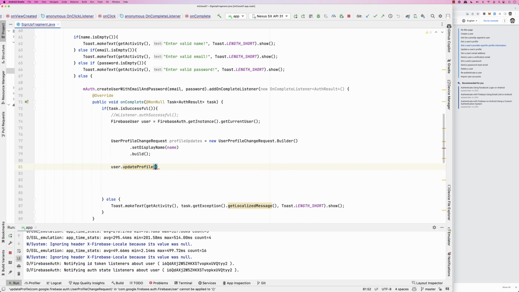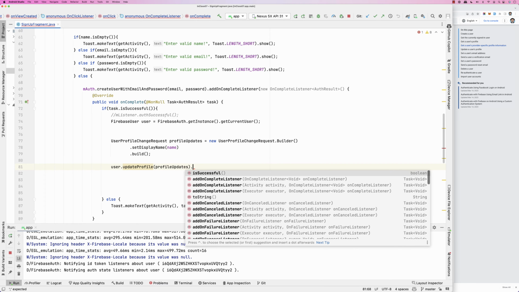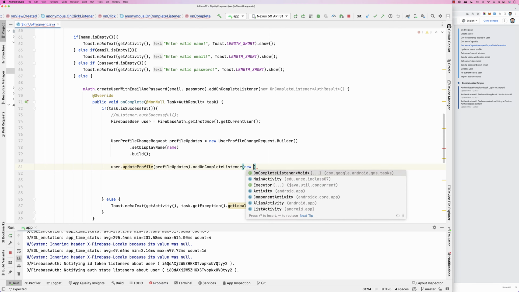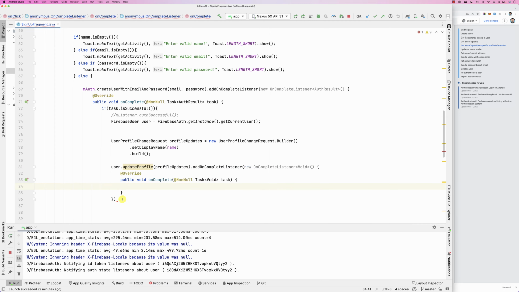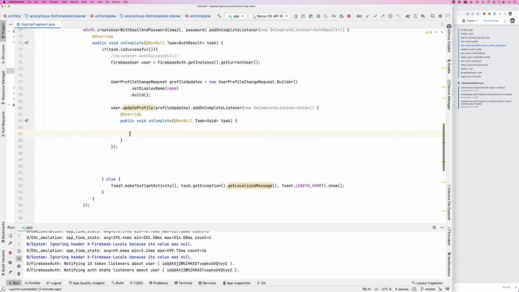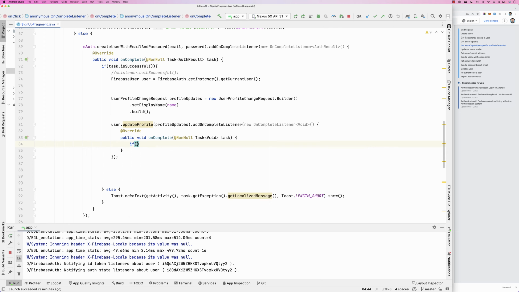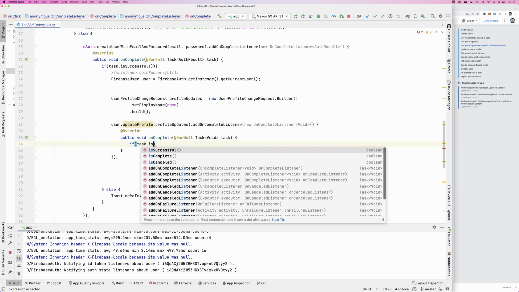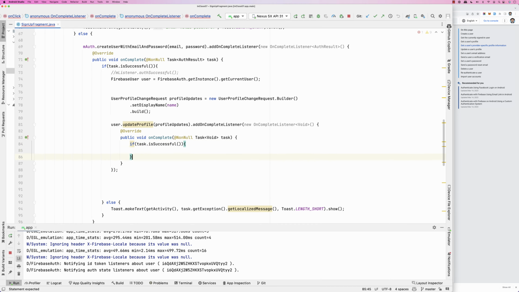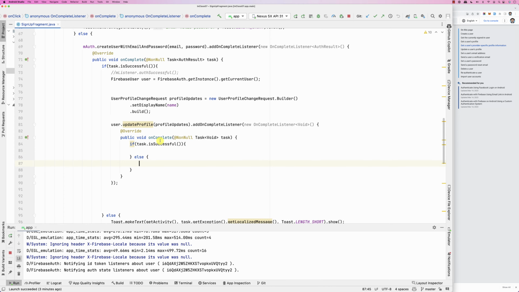User.updateProfile with the profile updates, and then .addOnCompleteListener, new OnCompleteListener. You see here that you're able to get a task also. Same story, and these are all asynchronous calls. So you need to check to see if task is successful, and else it's not successful. Straightforward.